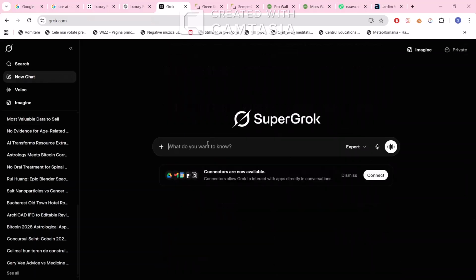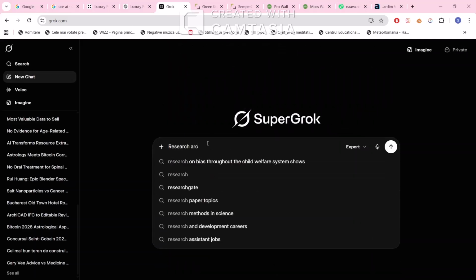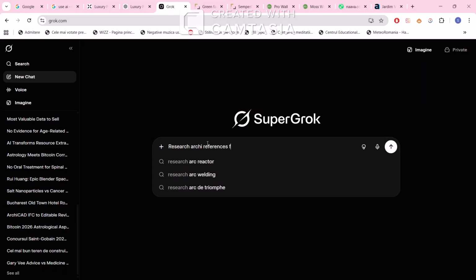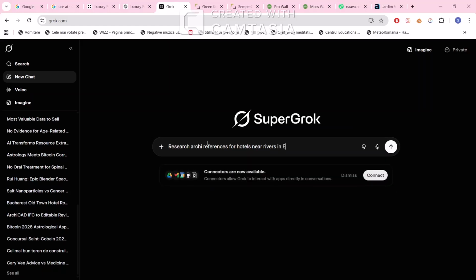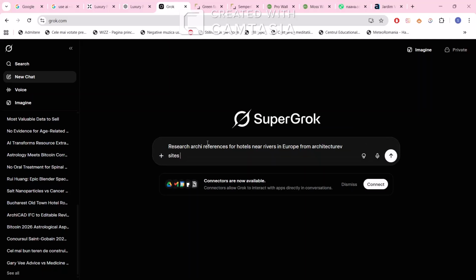I will ask it to research key references for hotels, let's say near rivers in Europe, from architecture sites like ArchDaily, Divisare, Arquitectura Viva.